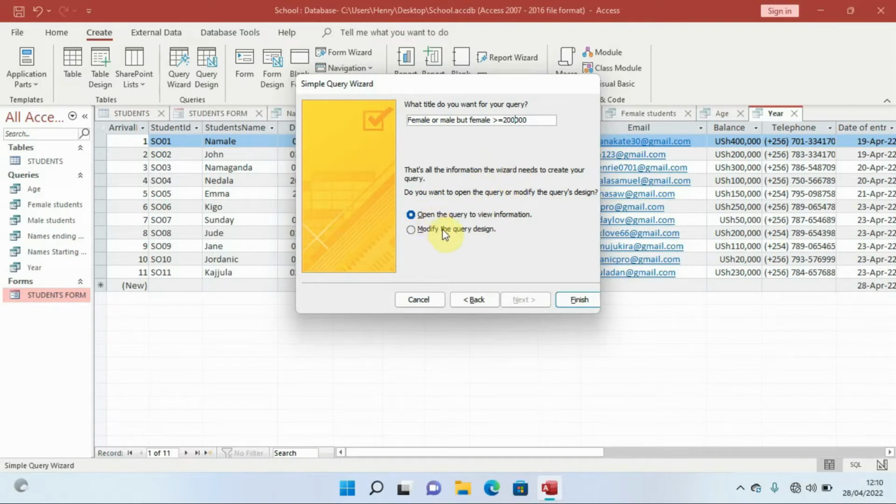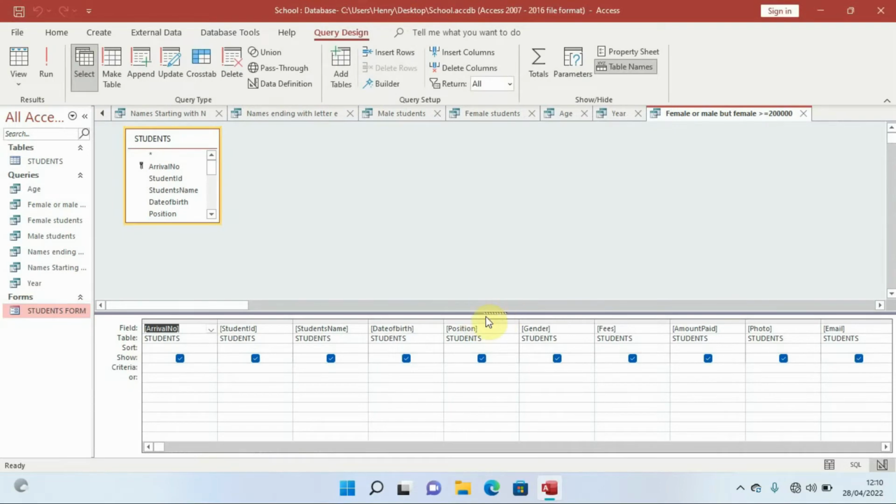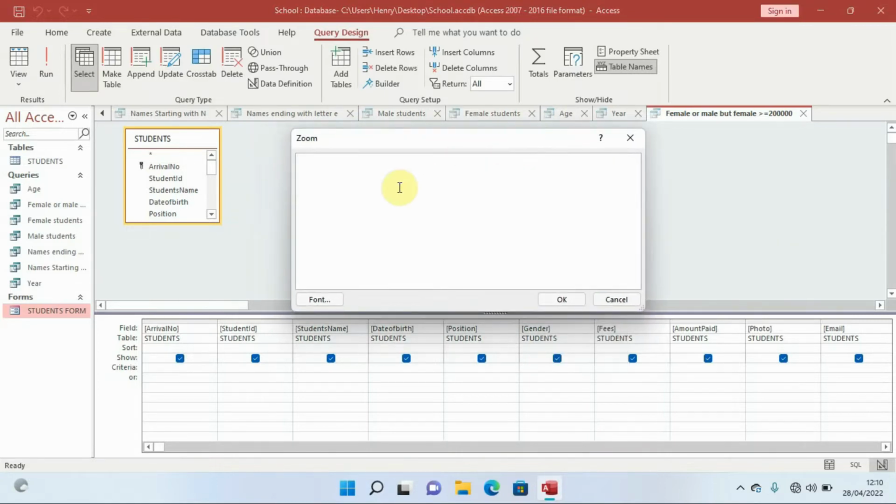So I'll come and modify because we have to write something there. So now we come back to where we put our query. And remember, they have talked about the female or male. That means that we are going to be working with the gender. So we'll come back to our gender where the criteria meets with gender. We shall come and write like. Let me zoom it. It will come just like that, like. We open our quotes and they have said female first. So we close this. Then we say, okay.